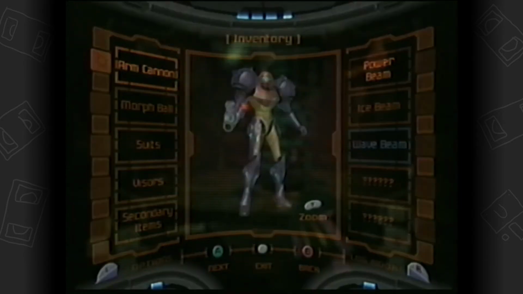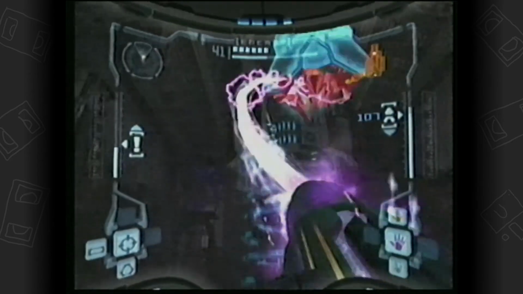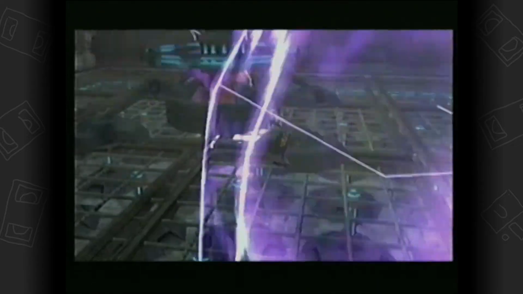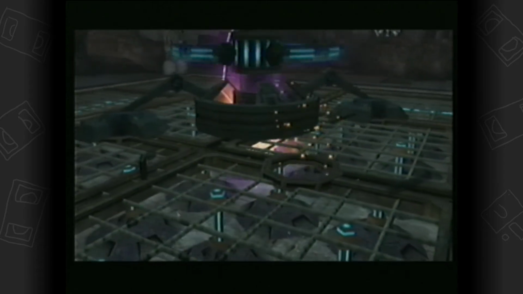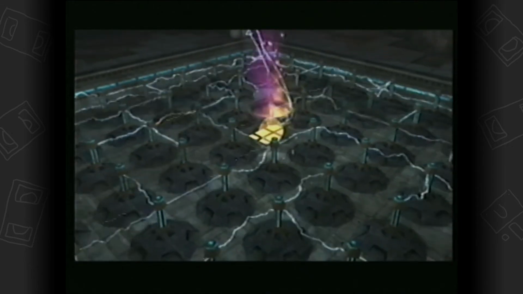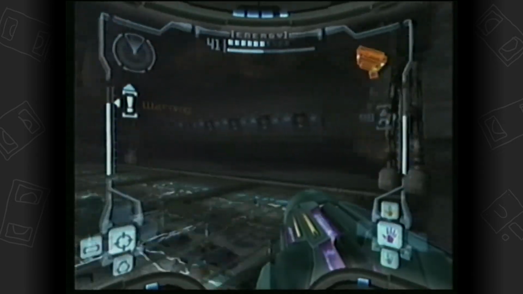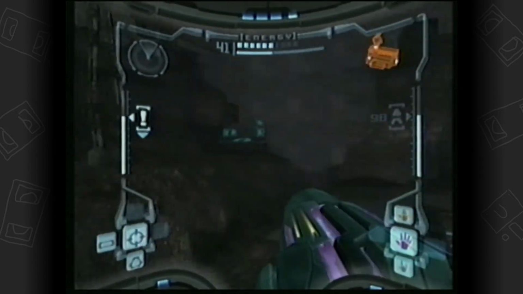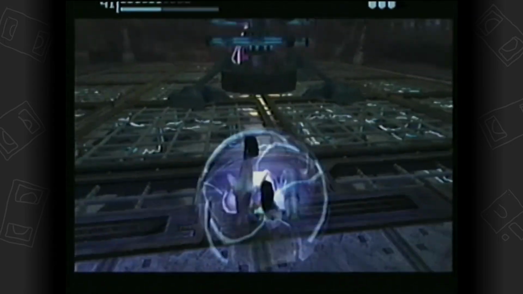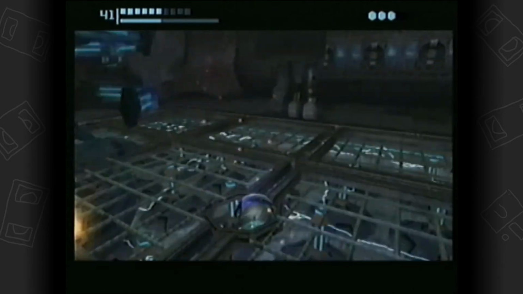Okay, I'm struggling with controls, but we are back. As it turns out, no, we can't scan it. So, problem solved. As it turns out, Wave Beam has real handy traits, where the Wave Buster doesn't require a lock-on to home, so that solves that problem real good. Anyway, it's maze time. Let's do a maze.